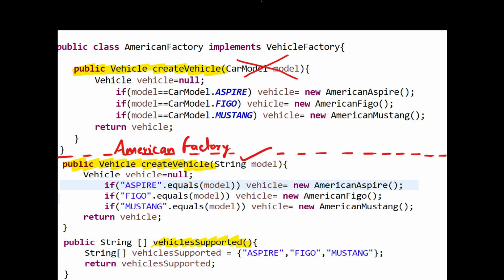The new factory method implementation now accepts a string argument and also has a method that specifies what set of strings it can accept. Well, you might be thinking, this guy has gone mad. He's removing the type safety, which can cause runtime errors. Well, yes. You can actually handle them while writing JUnit, right? I mean, that is what JUnit is supposed to do. Solve the problem of runtime errors.